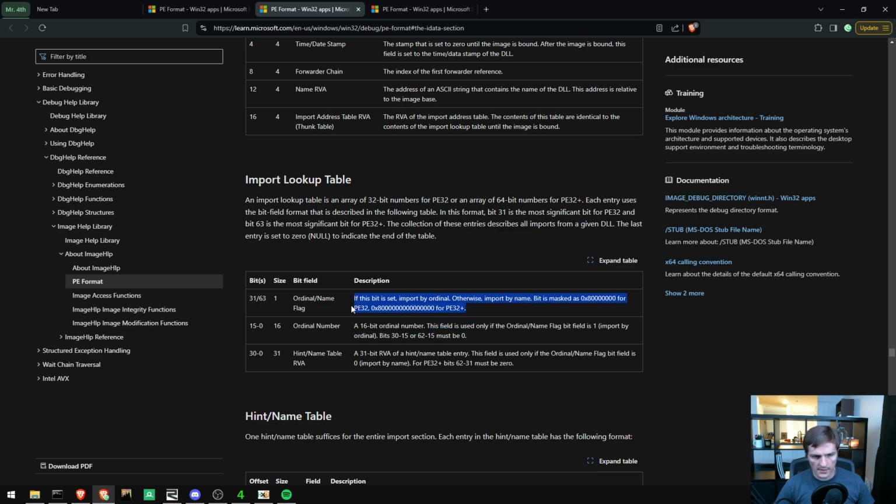So let's see, the high bit gets used, and then either 0 through 15 or 0 through 30. So why did you make it 64 bits in PE32 plus, but still only use 32 of the bits and just make it all this complicated stuff?